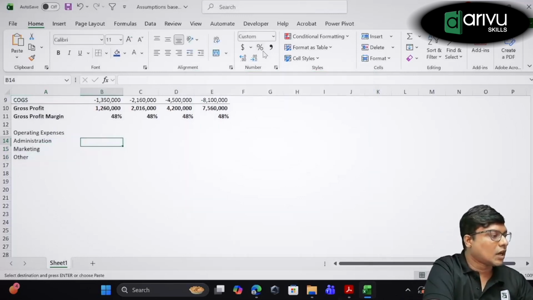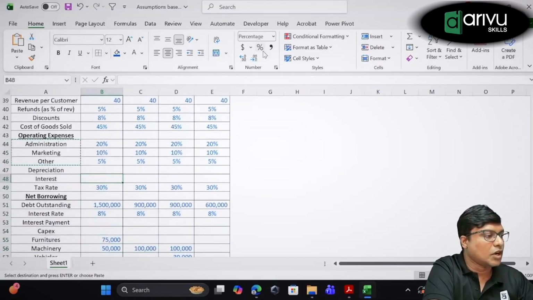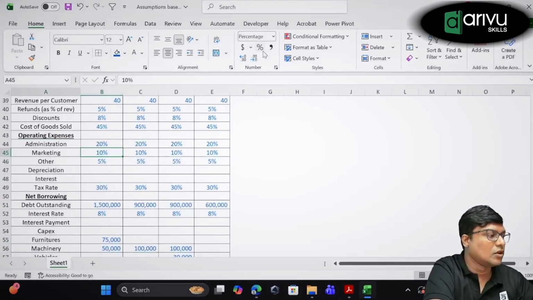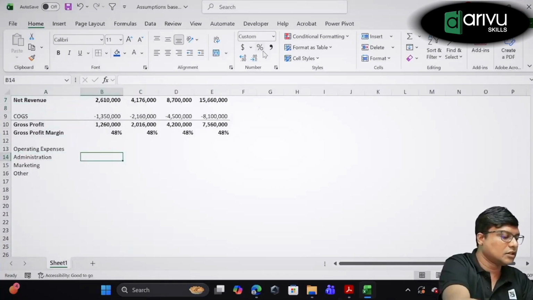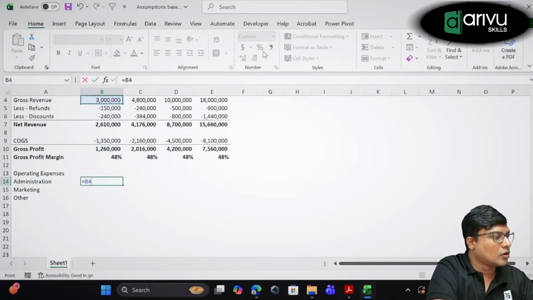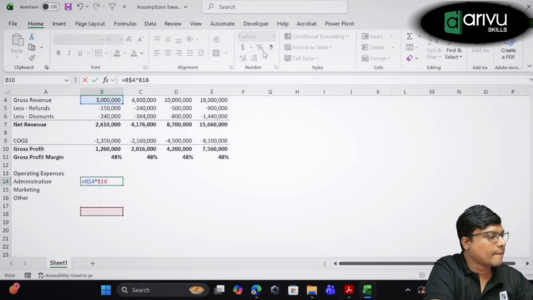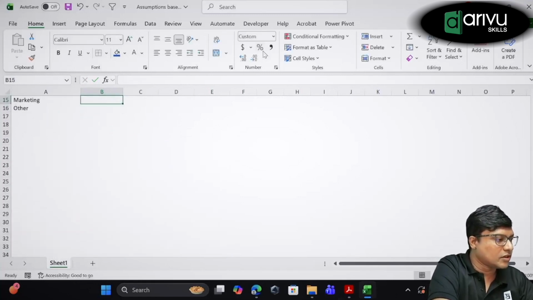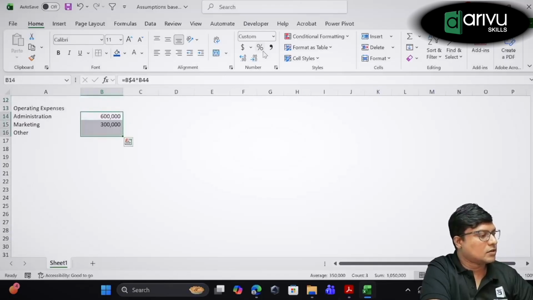Now here again, this shall be calculated based on the gross revenue. Since we are building the forecast, assumption based, everything shall be based on the revenue. So calculate administration. So equals, select the gross revenue above, lock it 2 times, into, select the administration expense percentage, copy and paste it.